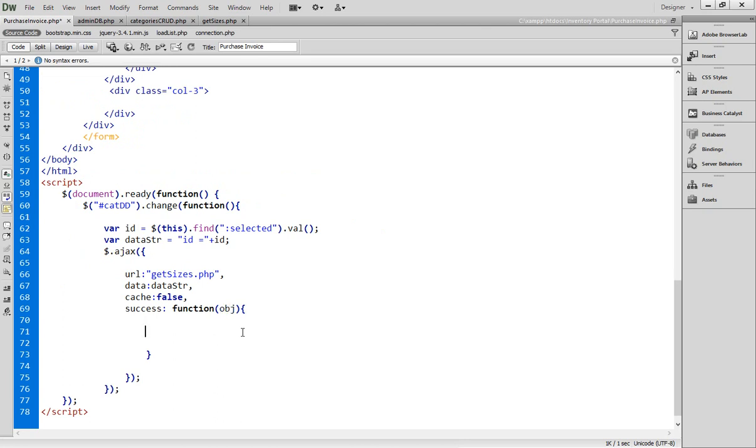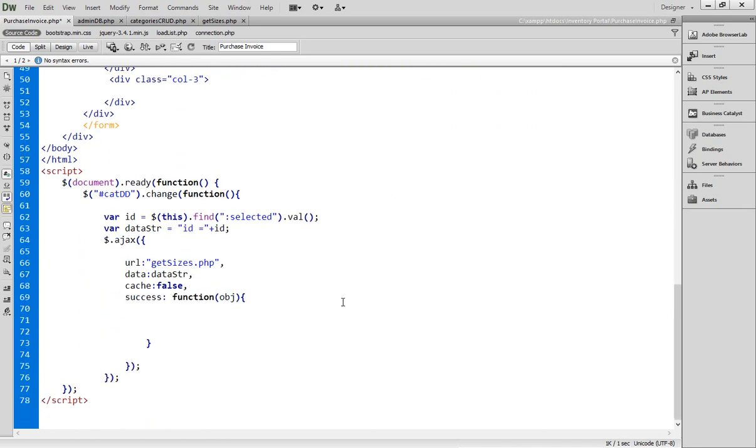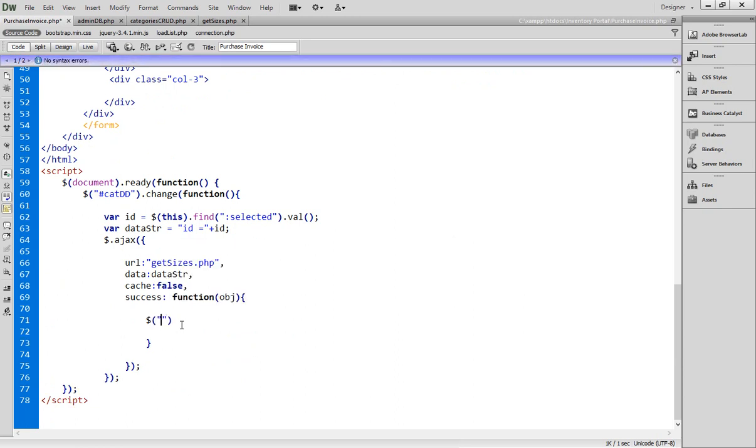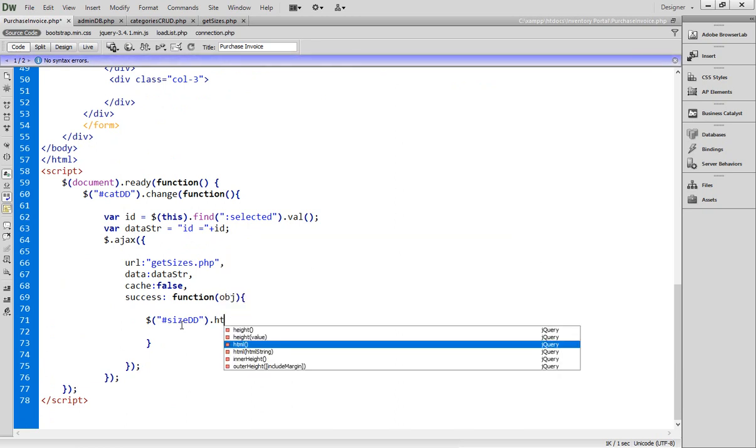So the result we got inside obj, and now our sizes drop down, that is this one, should have some ID. So let's pass here ID equals to size drop down, and here I'll write $ hash size drop down .html.